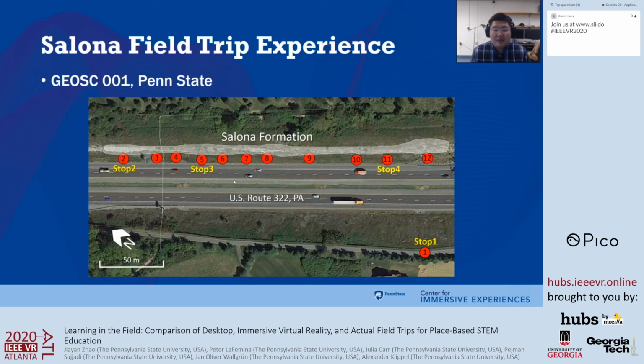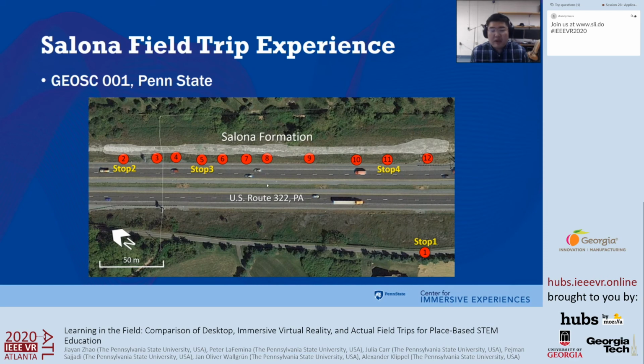The Sonola Lab is part of a geoscience introductory laboratory course in Penn State, which includes a site visit to the Sonola Formation in Pennsylvania. The actual field trip was led by teaching assistants and lasted 30 to 45 minutes. The virtual version was created with Unity 3D and closely mimicked the actual field trip experience, including the order of the site visit, delivered teaching content, and additional information that students had access to during the field trip.